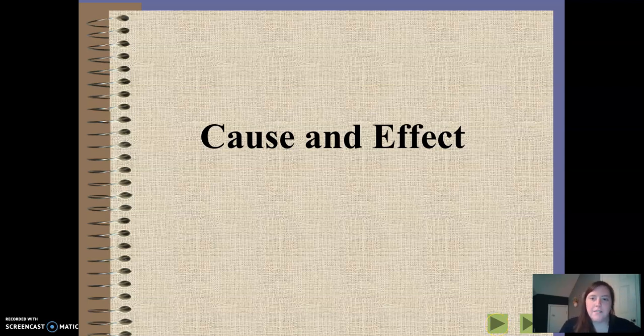I paired cause and effect with process analysis for this week because I felt like the two went really well together. If we have a process, we have a first this happens, then this happens, and this third thing, etc., happens. And those don't always have to have a domino effect. The first thing that happens within a process doesn't always necessarily have to cause the second thing. It can just be kind of like a logical before.